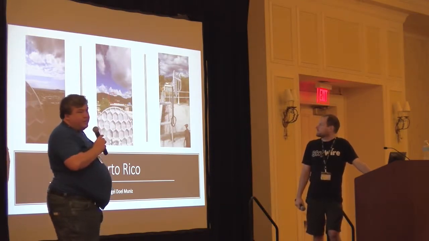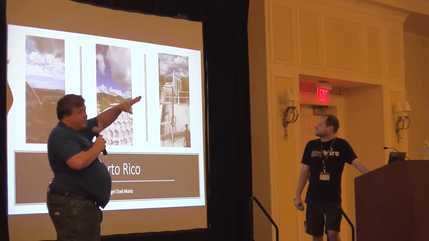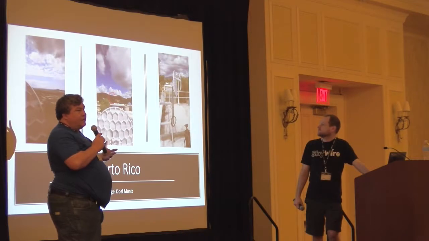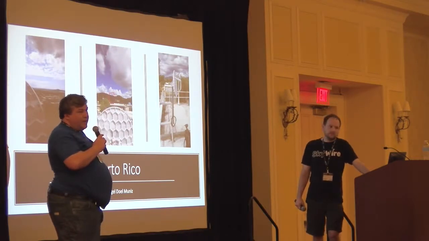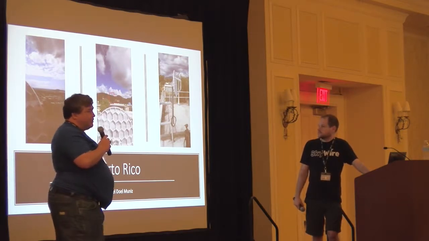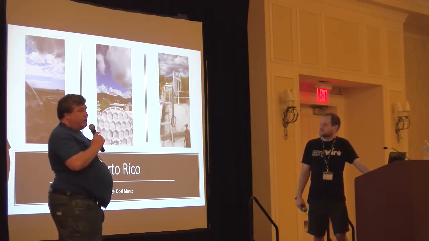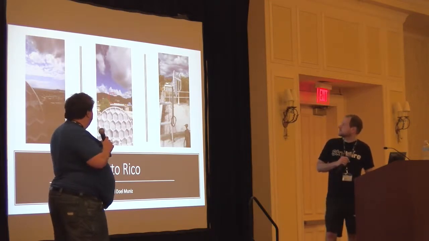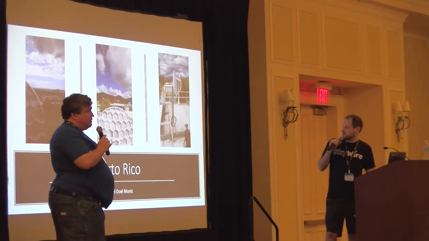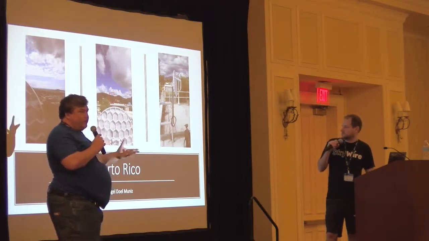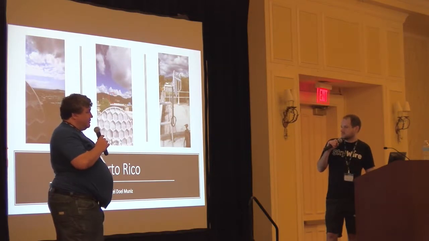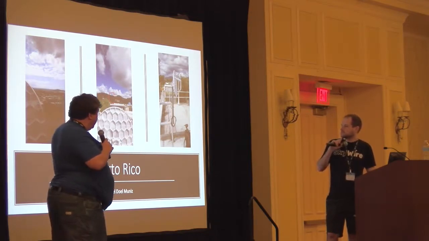If anybody's ever been to Puerto Rico, there's a big mountain in the middle that separates the north and the south. So it's easy to get up on the mountain and do shots down into the bowls. Angel's on the south side in a little city called Ponce. Well, not a little city, but it's big. I don't know what rain region Puerto Rico's really in, but it's humid, and he's seeing very, very good reliability.